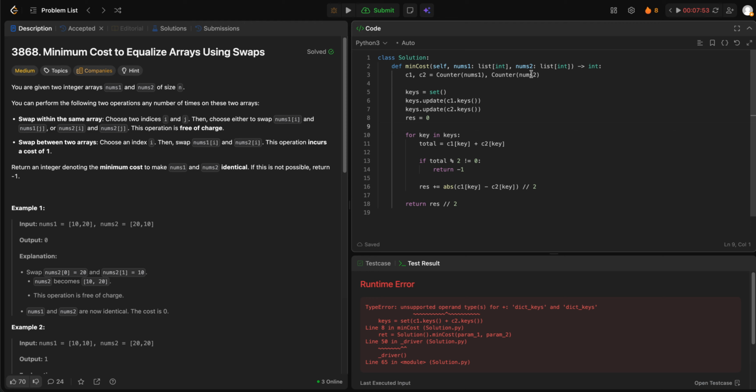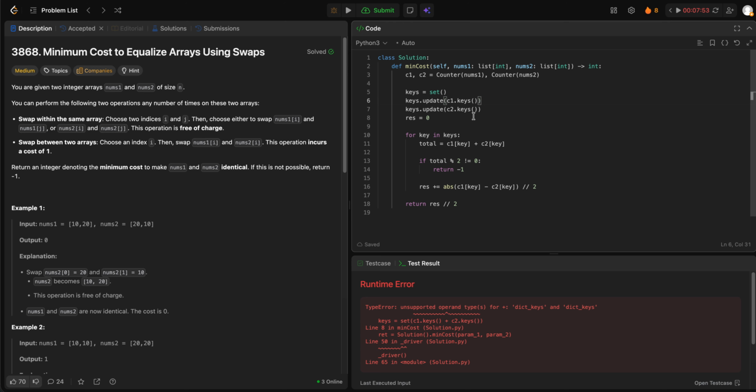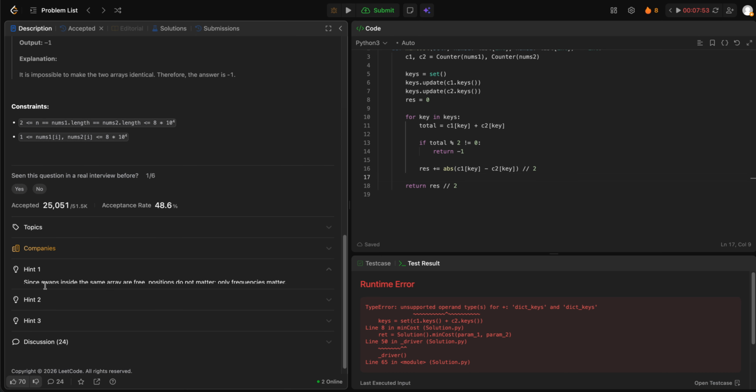I don't think it's that complicated. We're just gonna call it O of n space. I think it's O of n. And then this is all O of n behavior as well, going through all the keys. This is O of 2n, whatever, O of n, blah blah blah. Sounds good. No editorial. Rip. Kind of. Let's see the hints here.